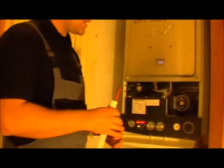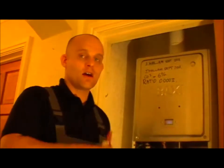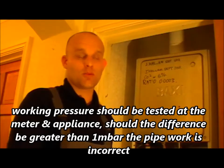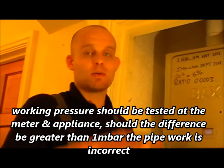Most modern condensing boilers, the gas valves are really just safety devices. They don't open and close to a certain level — they just open up to let the gas through. Unlike some older appliances, they don't open to give you the correct burning pressure. Modern boiler gas valves are the safety device; they open and close, so you have to have the correct supply pressure of 20 millibar with three hot plates and the appliance on.